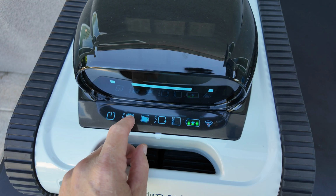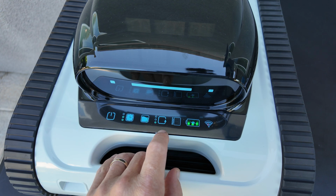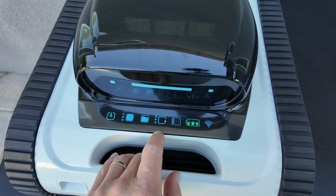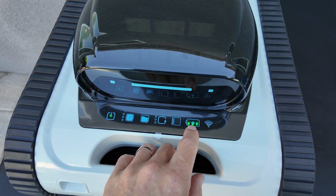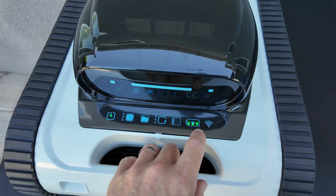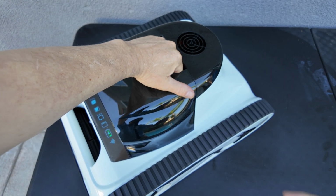So once you select the time for 1 hour or half an hour, now you can set the repeat mode for every 24 hours, coming on once every 48 hours or every 2 days, and coming on once every 3 days. And you can see here the battery indicator, and it's indicating it's 100%. And here's the Wi-Fi, and this does have an app. And here's the debris canister.